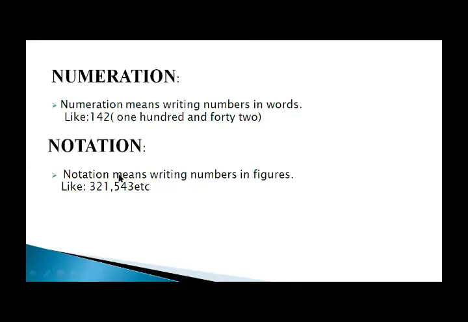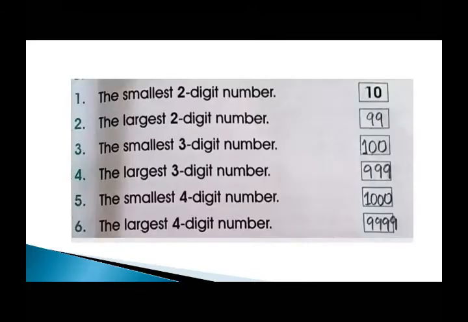So notation means writing a number in figures. Here you see like 3, 2, 1 and 5, 4, 3. Hope you all understand these 2 terms. Now we move to start our chapter. First of all, I want to give you the concept of smallest and largest 2, 3 and 4-digit numbers.